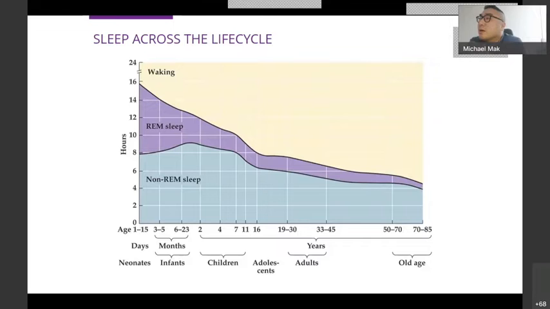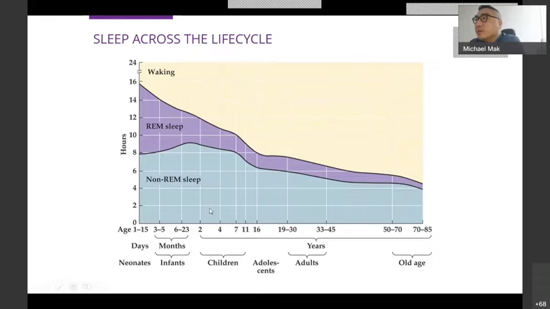And as we move into the elderly range, there's a tendency to sleep earlier and wake up earlier. This is what we call a physiologic phase advance. Such that we all know grandparents that sleep very early and wake up very early. An example would be some grandma who sleeps at 8 p.m. and wakes up at 4:30 in the morning. That's natural. That's something that's built into us as human beings.